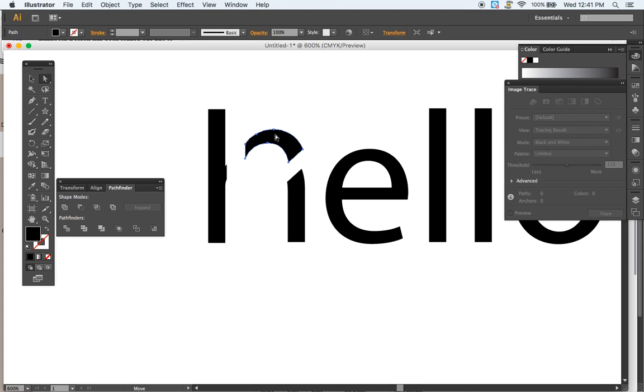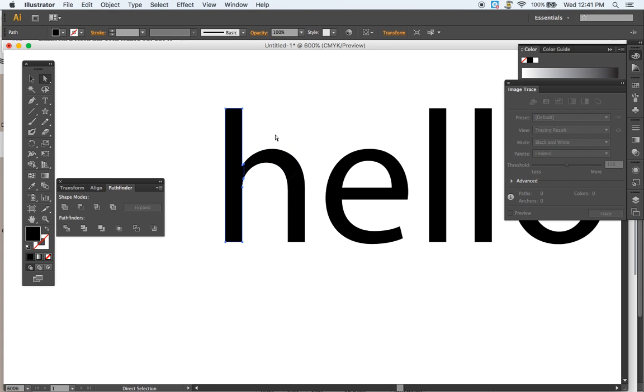Now, there are reasons that you might want to do that. There's obviously being able to move and separate these different items, but you could also just use that to go in and recolor different parts. So that's just one way that you can create these divisions. This comes in handy, especially when you're creating a drawing that you photograph and then image trace into Illustrator, because oftentimes that drawing is in one color. And if you want to separate different parts of that drawing out to recolor it, this is a great way to do that. And again, you can use the line segment, you can use the pen tool as well, so experiment with that as you're going along.